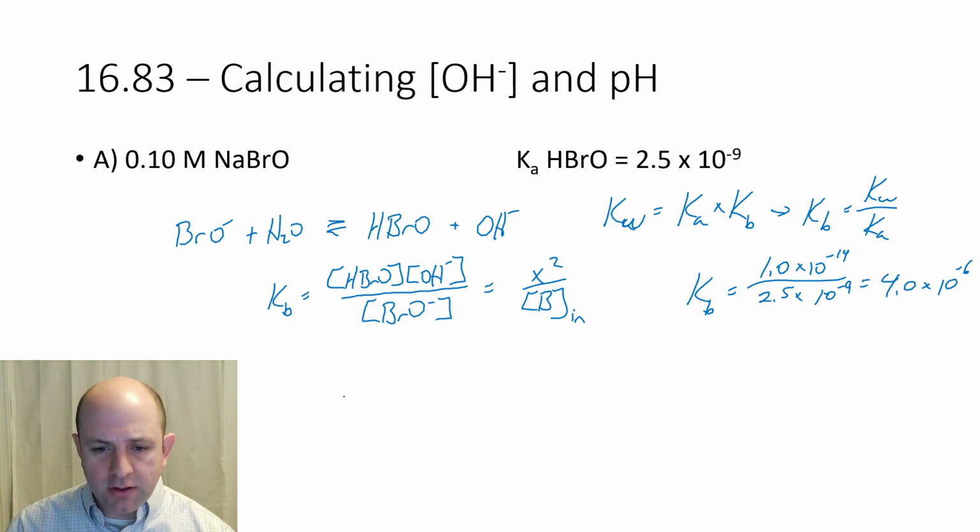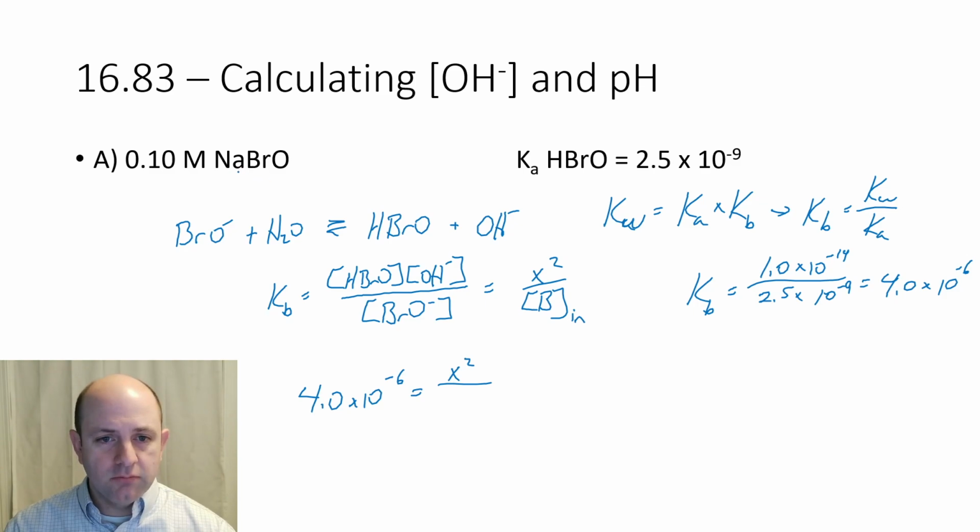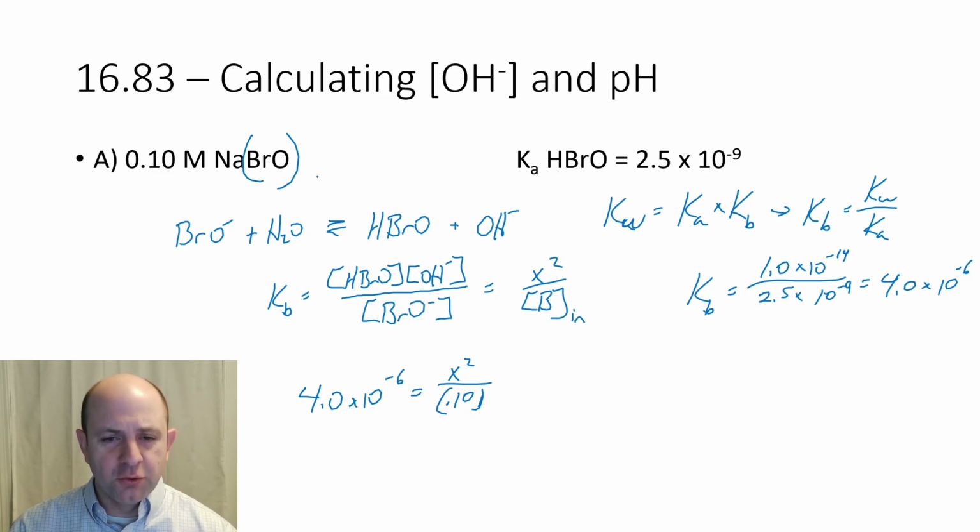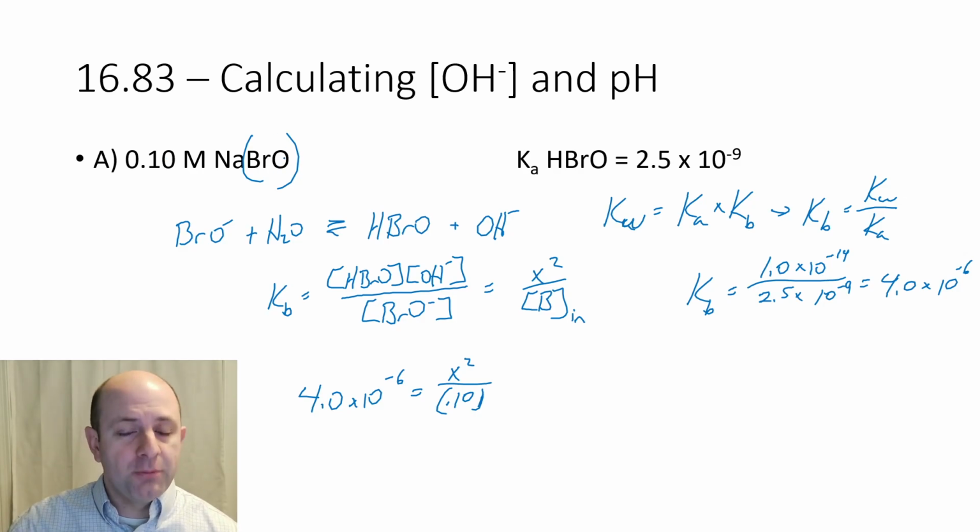So now let's go ahead and plug our numbers in. So 4.0 times 10 to the negative 6 for the Kb will equal x squared over, and our initial is, okay, with this one, it's an ionic compound. So we just see, okay, how much does it break up? If it's 0.1 molar sodium hypobromite, we see there's just one hypobromite, so it's 1 to 1. It's still 0.10 molar. So do watch out for that. In some problems, if there's a 2 or a 3, you got to take your initial molarity and say, oh, right, there's 3 of them. It's going to be triple that molarity.